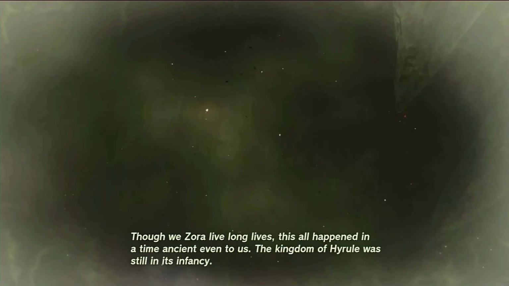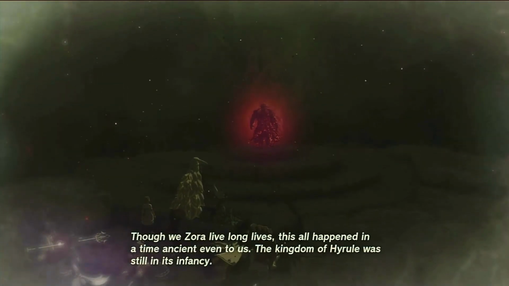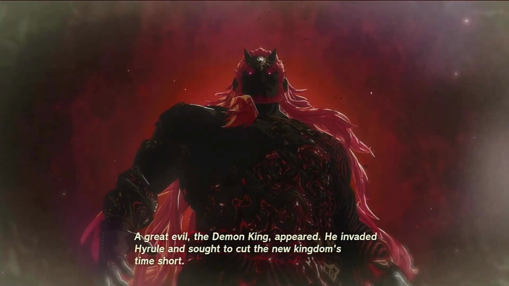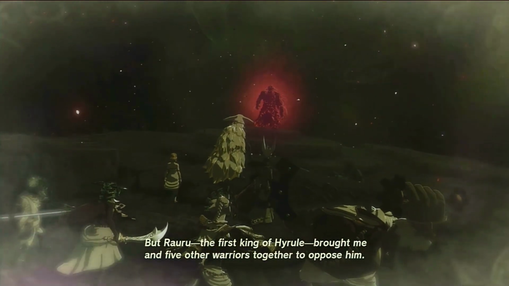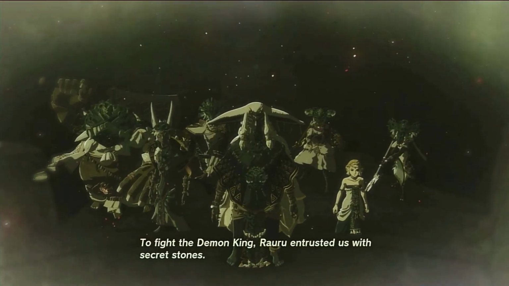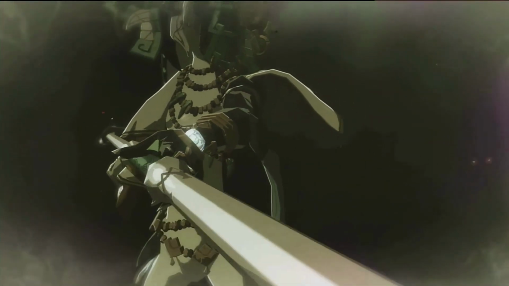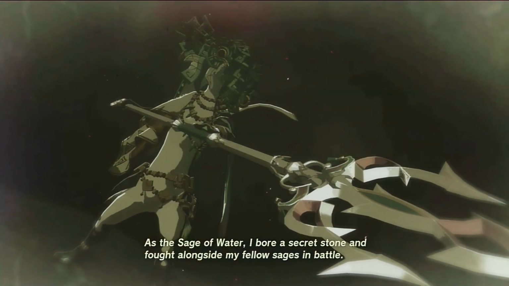Though we Zora live long lives, this all happened in a time ancient even to us. The kingdom of Hyrule was still in its infancy. A great evil, the Demon King, appeared. He invaded Hyrule and sought to cut the new kingdom's time short. But Rauru, the first king of Hyrule, brought me and 5 other warriors together to oppose him. To fight the Demon King, Rauru entrusted us with secret stones. Treasured artifacts that amplify the power of those who carry them. As the Sage of Water, I bore a secret stone and fought alongside my fellow sages in battle.